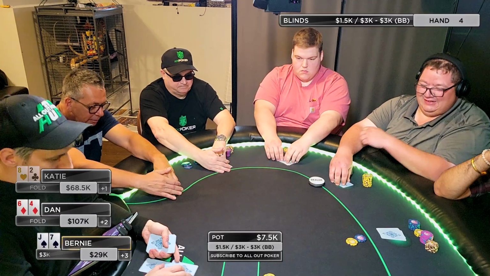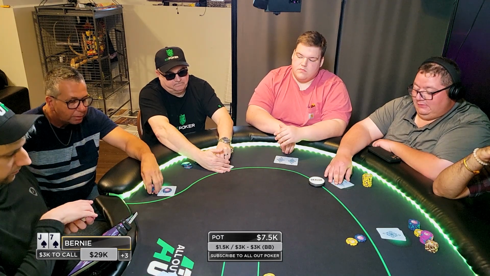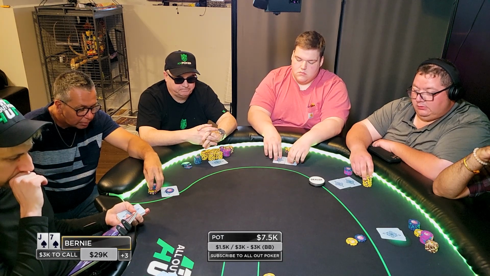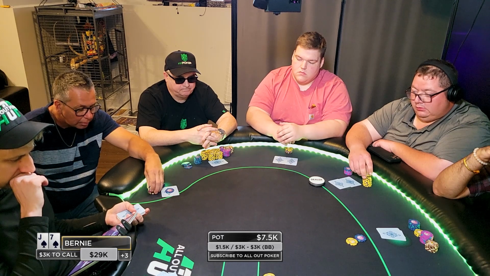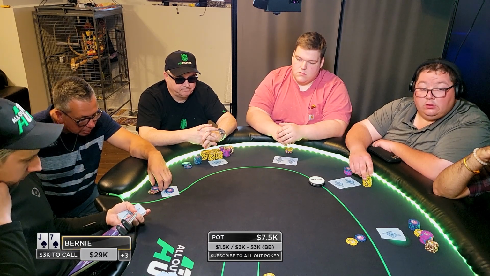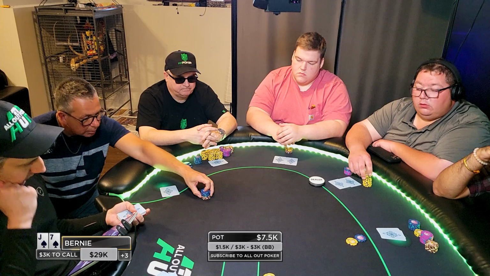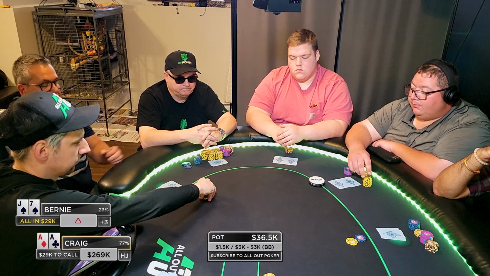Here we are now. New hand. We're on hand number 4. Bernie, one of the short stacks at the table. Action's to him. Blinds are still 1,500, 3,000 with a 3,000 big blind ante. Sitting at that 10 big blind mark. Jack 7 suited. Looks like he's gathering the chips together, and he puts it all in. Looks like he's going to try to steal those blinds, and what a terrible time to shove.